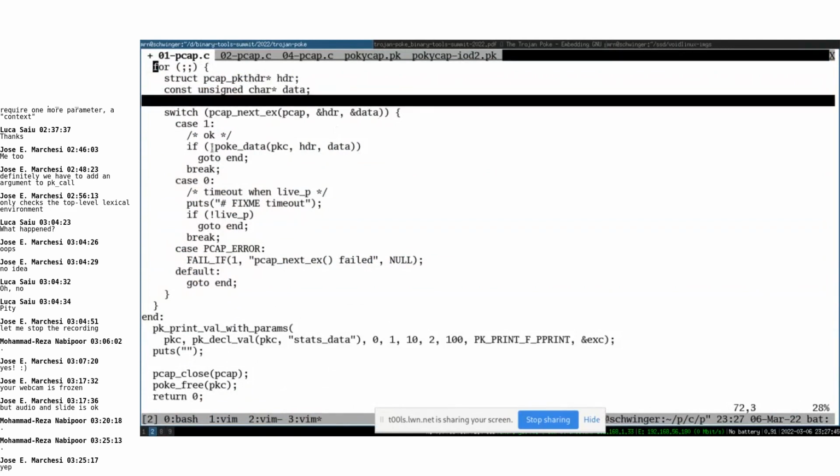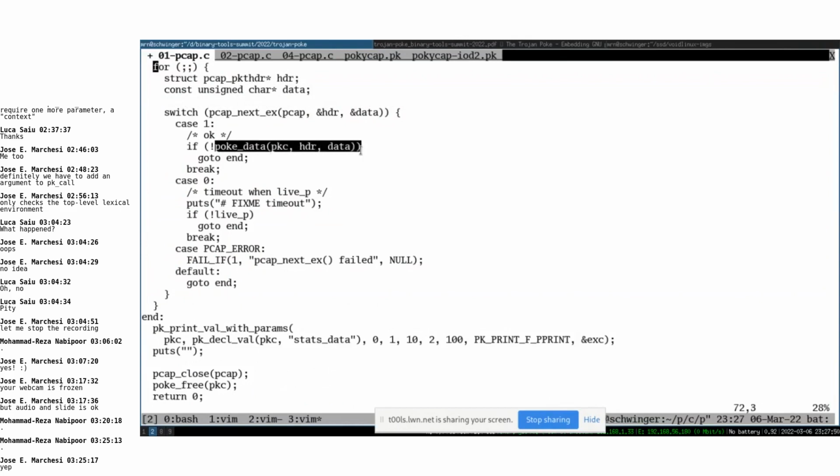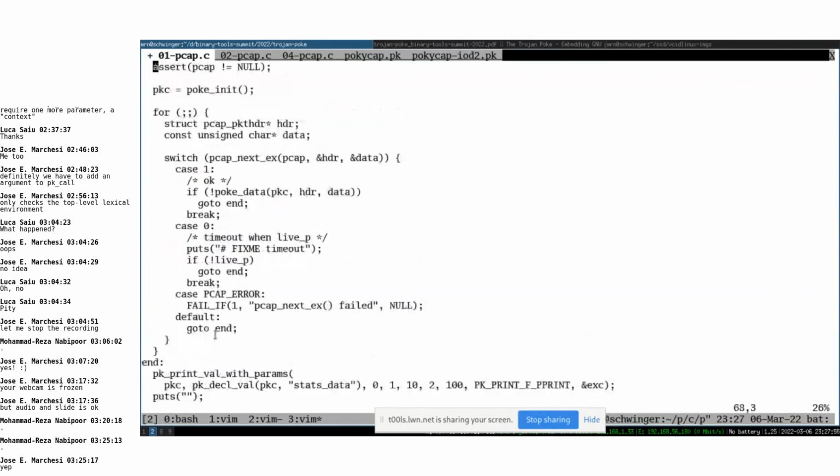And I call poke data and go to end, and here, okay, so if something bad is happening while processing data, go to end. Otherwise, here we go to the beginning of the for loop.